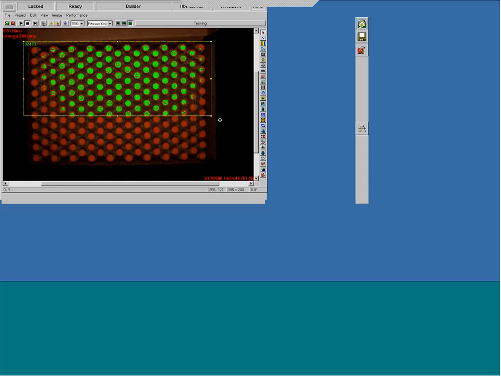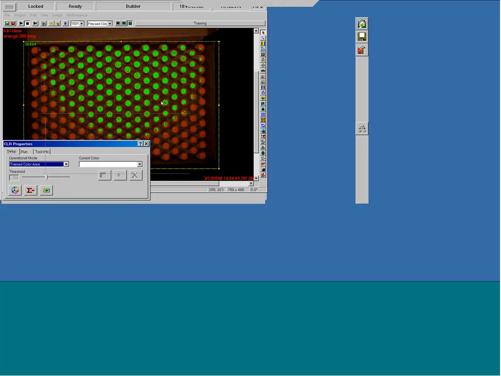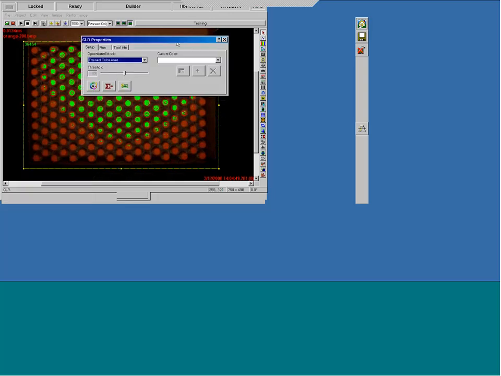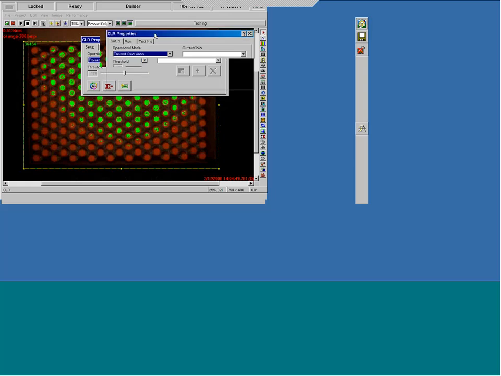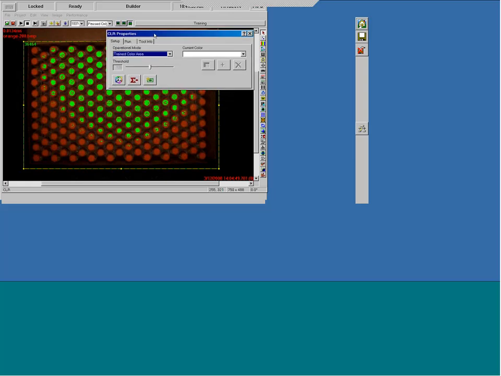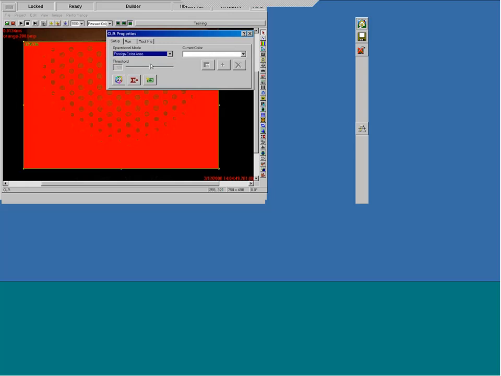There is a little trick that we can use with the color tool, where it works in different modes. Trained color area is a mode where it finds the specific colors that were in the pixels it was trained on. Foreign finds all the other colors, so it's basically the negative image of that.